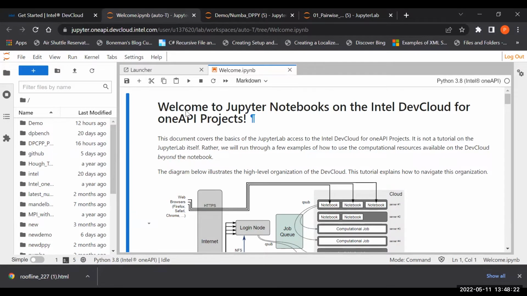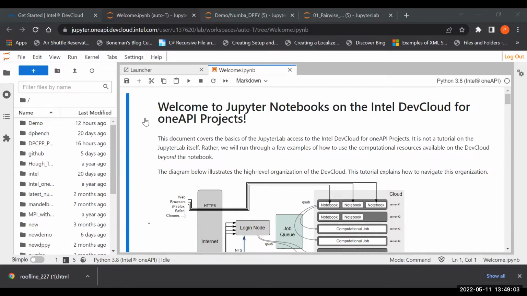Let me provide you the link to the GitHub repository, and go to my chat window again, and I'm going to paste the command to git clone.